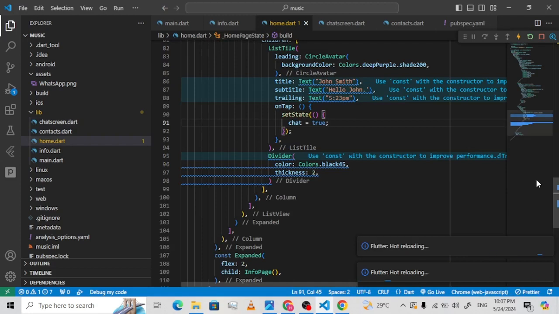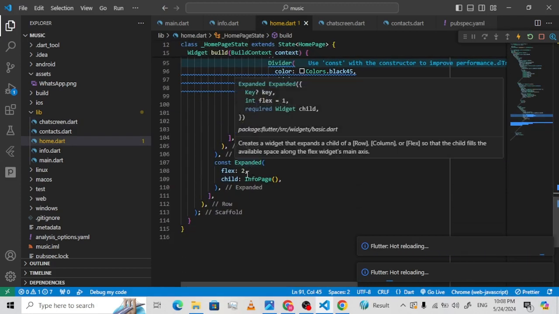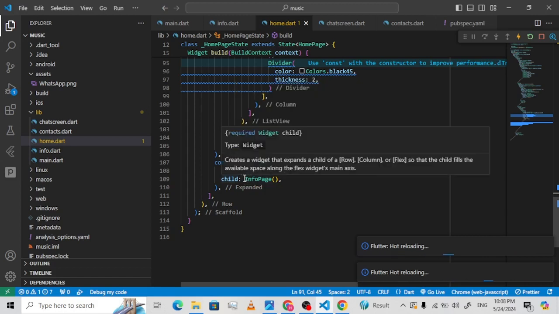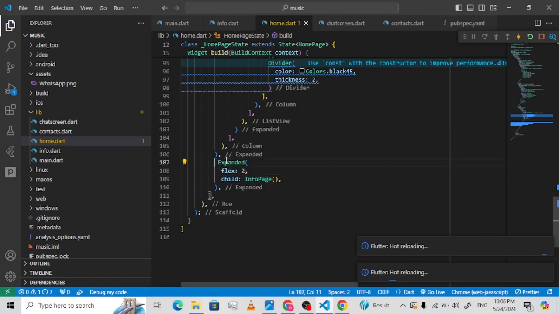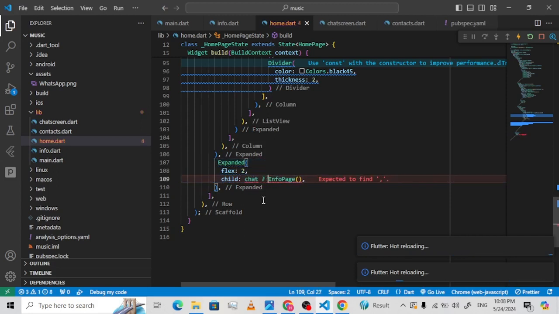So inside our home page, inside this expanded widget returning the info, we can remove this const and then we say chat, and then if the chat is true, we should return our chat screen, else we return our info page. And then let's import our chat screen.